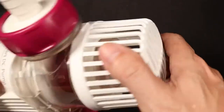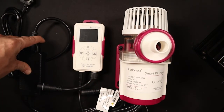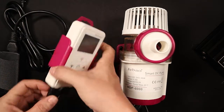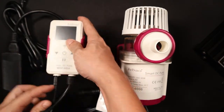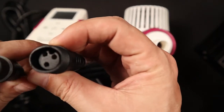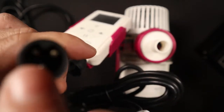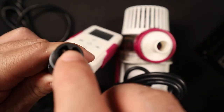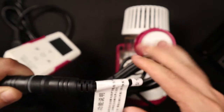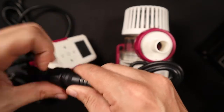Of the various adapters that come with it, the physical setup is rather straightforward. You have the power adapter and the power cord, and the power cord enters through the left port of the remote. For the pump connector, please take note to align the notch over here to this little protrusion over here to make sure that there's proper fitting.